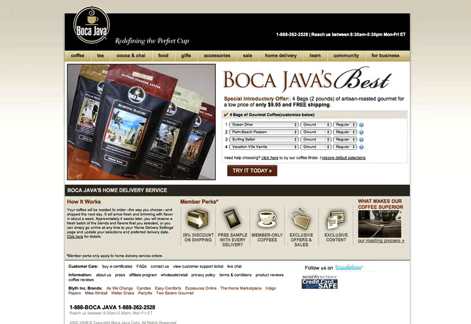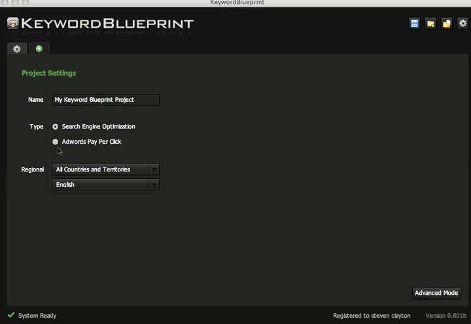And so, it's awfully hard. I usually recommend to people that they don't try and make anything work when you're buying AdWords traffic for anything less than about $30 for a commission. But let's see if we can make anything make sense with Keyword Blueprint and the Offer Evaluator for $11 commission. And we'll look at both keywords for pay-per-click, and then we'll do SEO, and we'll see if it makes any sense. Okay, so let's start with Keyword Blueprint.